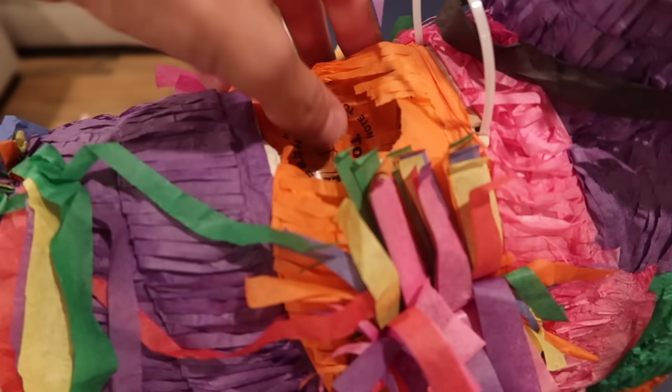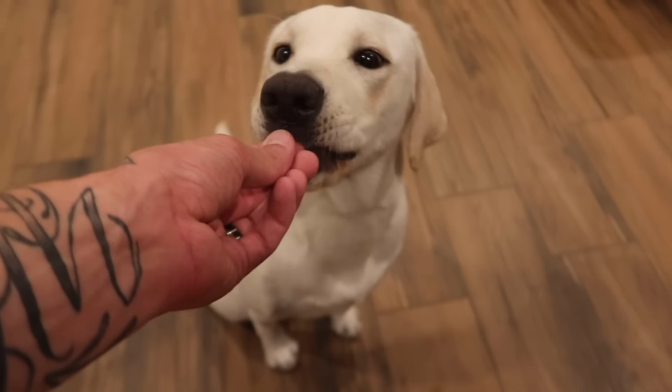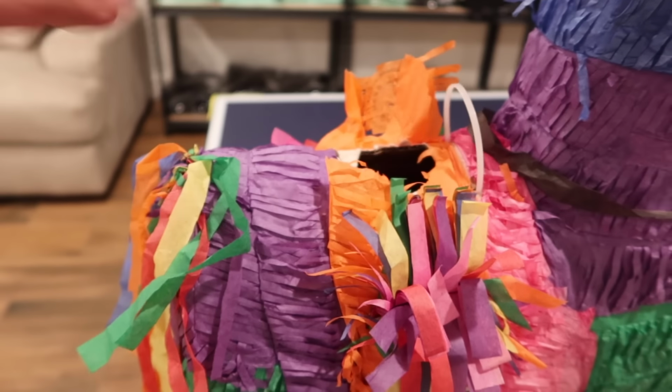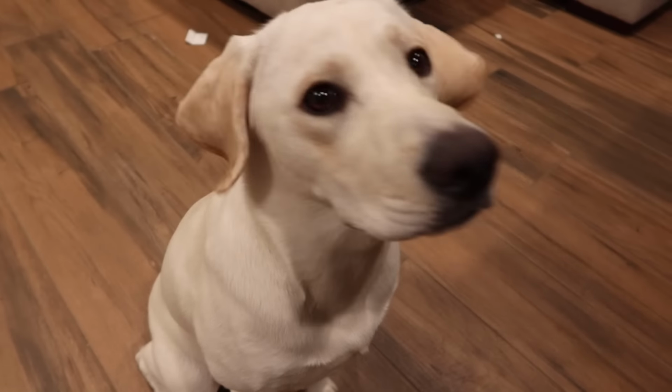So I believe that it is time to start setting this up. The other dogs are gonna be getting here within the hour or so. So let's start getting things set up, fill up this pinata, and get ready for total mayhem and the world's best and most amazing, crazy birthday party yet. Press here to fill. How is it? It's the peanut butter one. Is it good? And lastly, throw some of these jerkies in there. We have one fully loaded pinata. Time to start blowing up some of these balloons and making sure everything is ready so that we can have one full official birthday party. Let's go set it up!